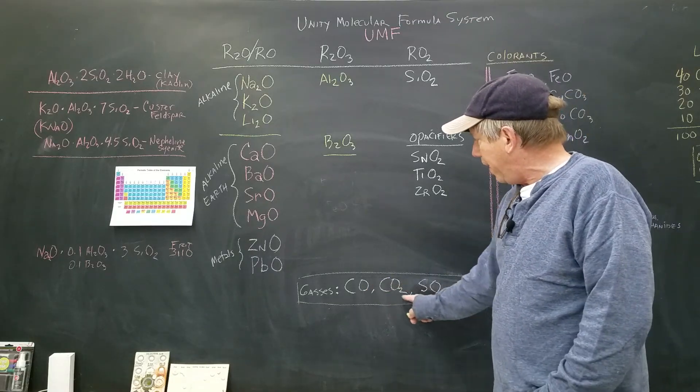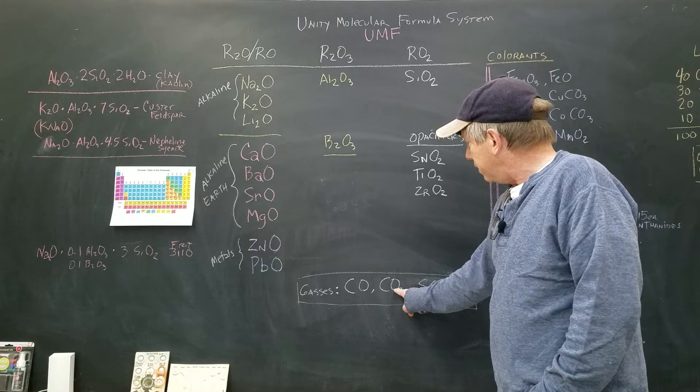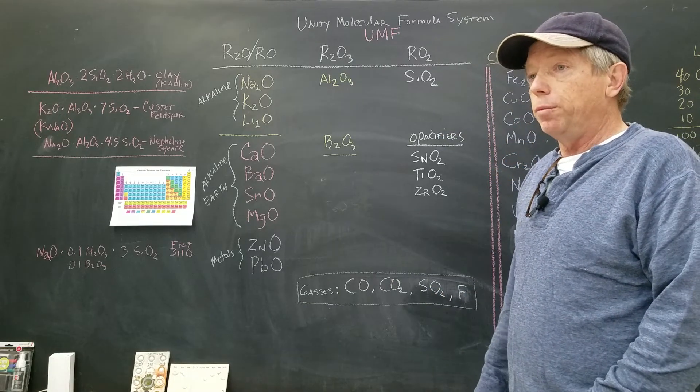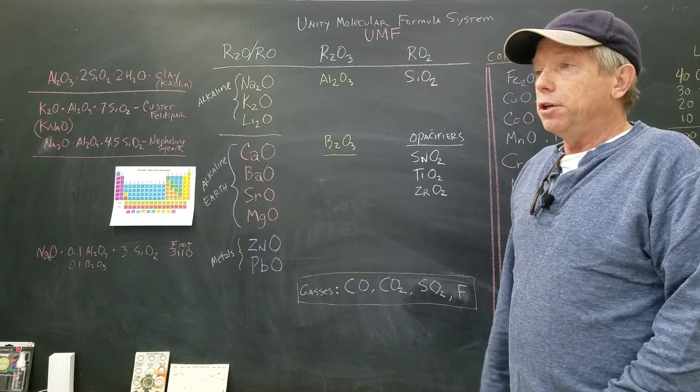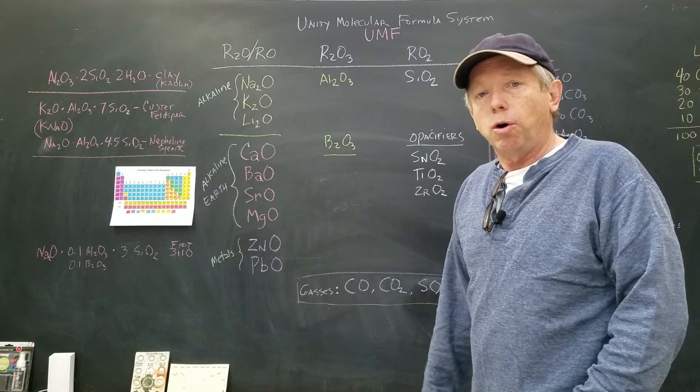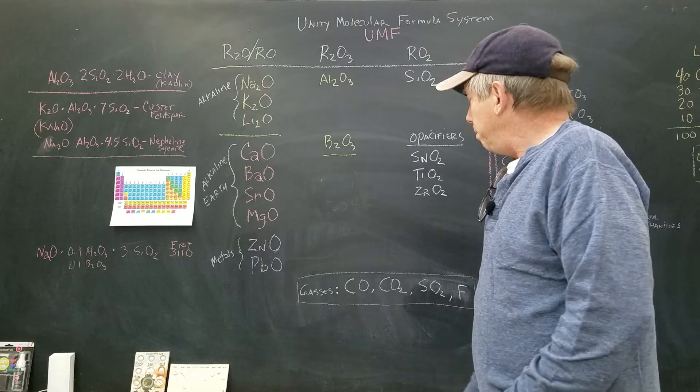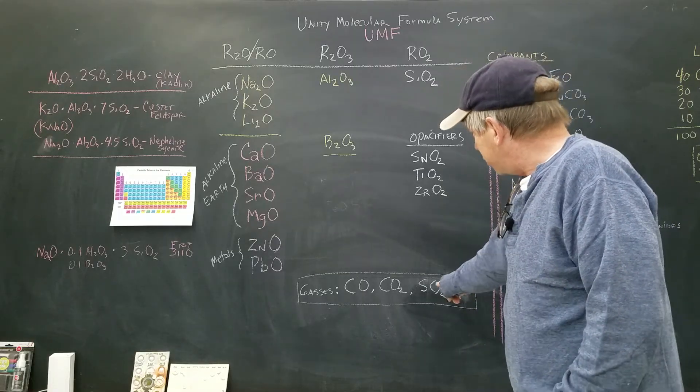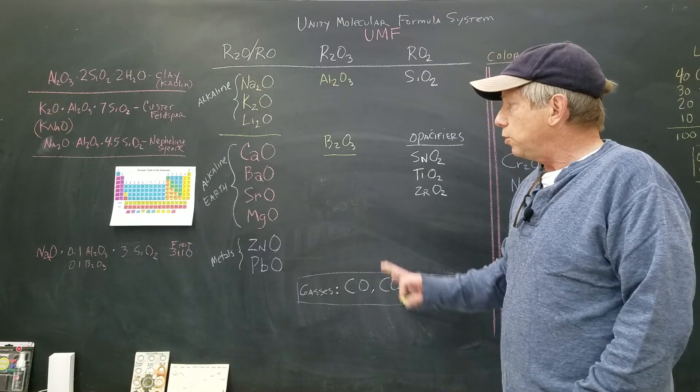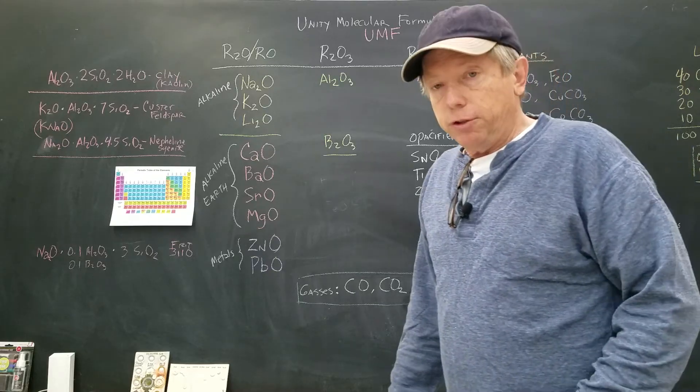The other thing I like to talk about is that we have gases that we need to know what they are. So carbon monoxide CO, carbon dioxide CO2, sulfur dioxide, and fluorine—these are gases that come off when we fire or in our materials. If we have sodium carbonate, that carbon dioxide will go off when we heat it up, and then you can run into problems with pinholes and things. Or you could have sulfur in there from the clay body that will cause scumming and other problems.